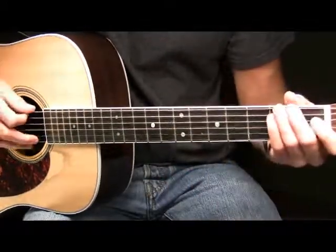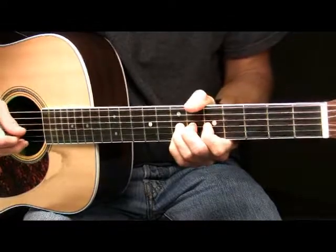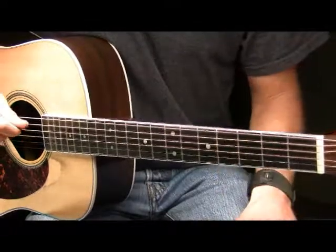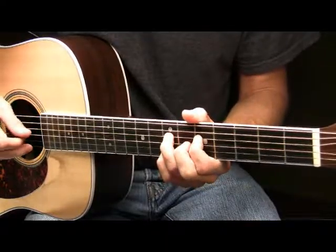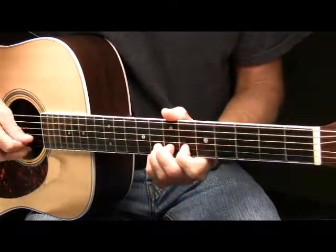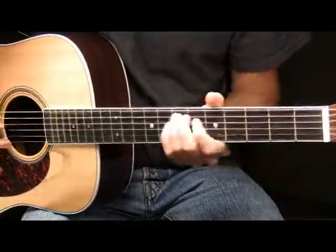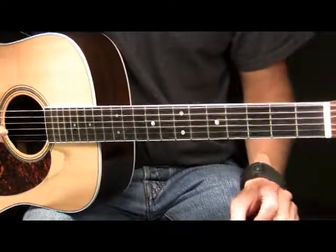Part 2 played all together in slow. Part 2 played slow from this angle right here will look like this. So that's part 2 played slow from that angle there. And now here's part 2 played in roll speed. Parts 1 and 2 of the solo played together in roll speed.